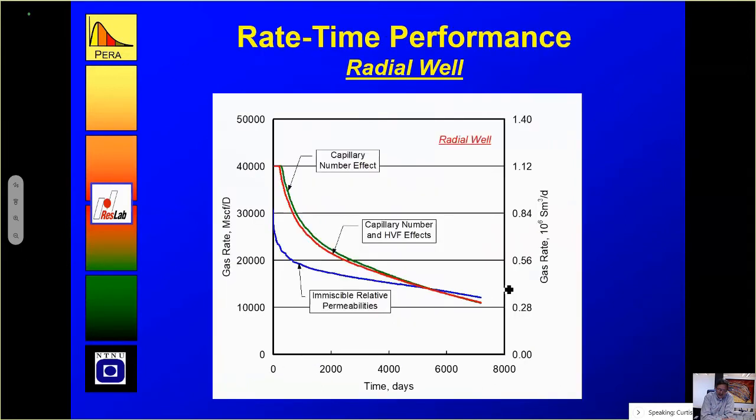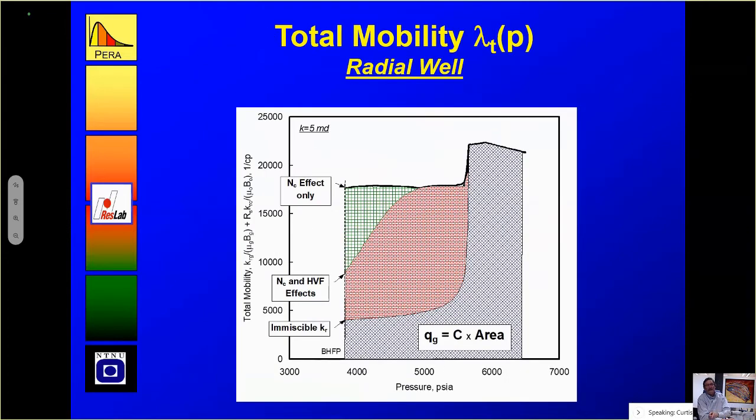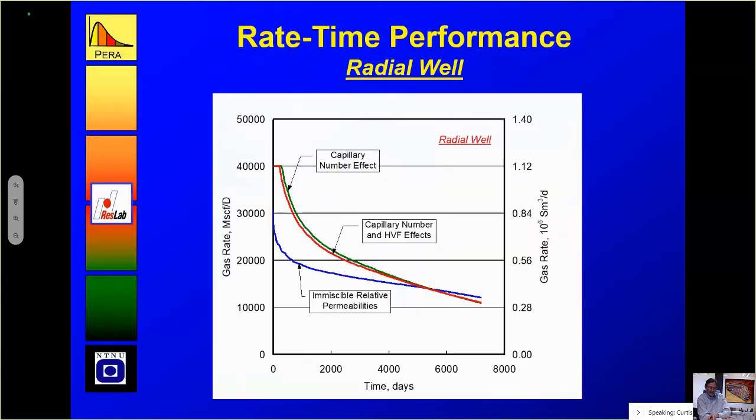Yeah, I kind of agree that it doesn't show up as strong an effect. Maybe because this is at a particular, maybe initially, this plot here. Flowing bottom hole pressure is 3,800, and dew point pressure is 5,500. So it's initial fluid, and it's not a very large drawdown. Flowing bottom hole pressure is pretty high.